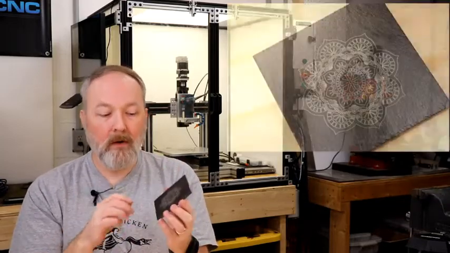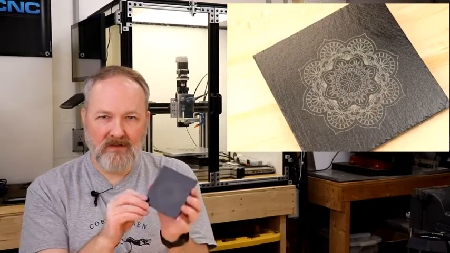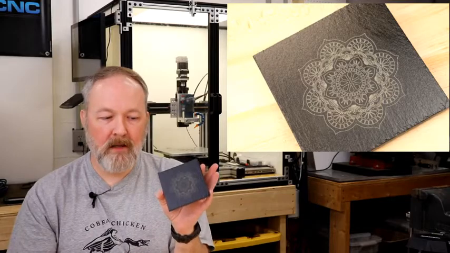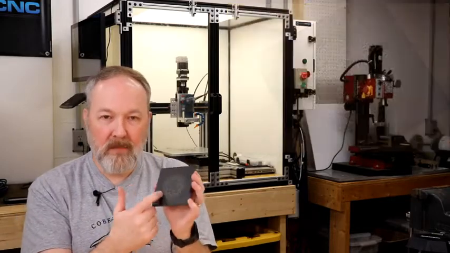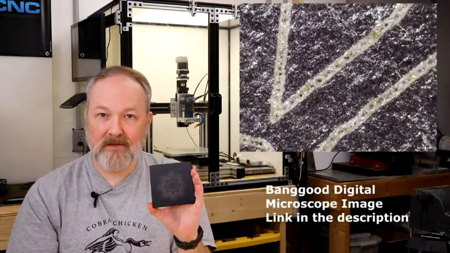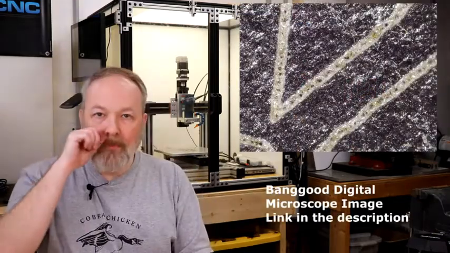And to add some longevity to this, that's why it's got kind of a sheen or a shine to it. I don't know if you can see that, but I hit it with two coats of spray lacquer, and it made the slate get super dark, which made the laser mark just pop, and it really looks good. I have some microscope shots of this too, so we'll look at that here in a second. All right, so one thing that I always try to do, I'm not always successful, but I always try to bring a new material to bear, and let's see what the laser will do to it.